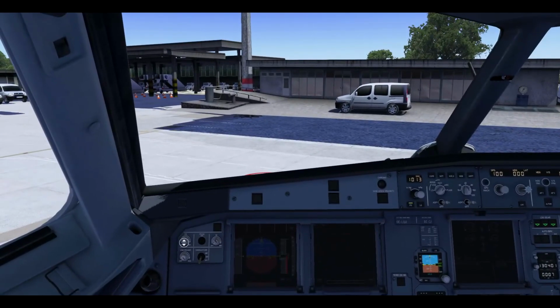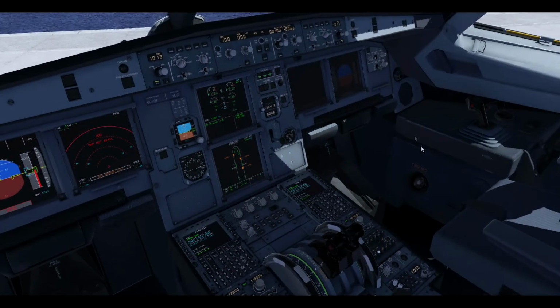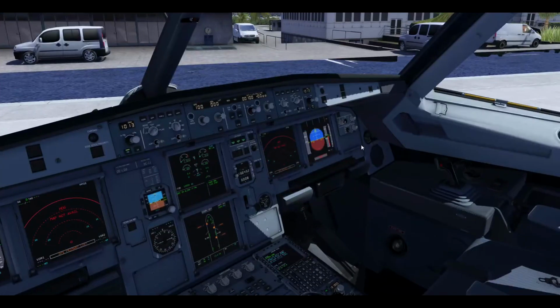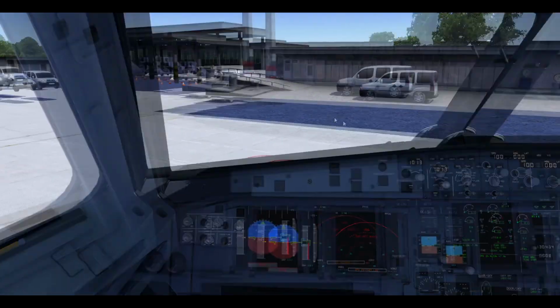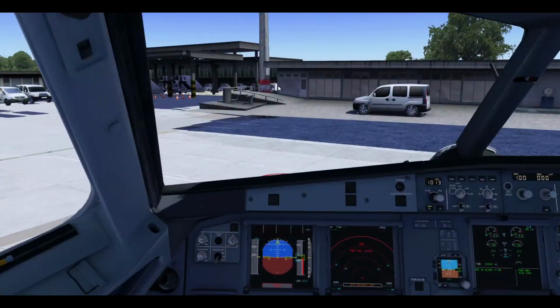Okay, so I can light up the panels so I can see everything I need. Center, the MCDUs as well. And the FO side can be turned on as well. I will not actually use this part of the cockpit because I am flying on the captain's side, but I like to have it turned on.